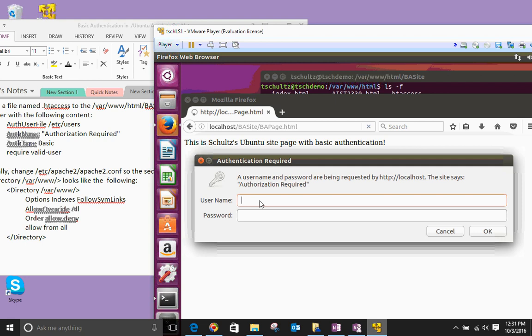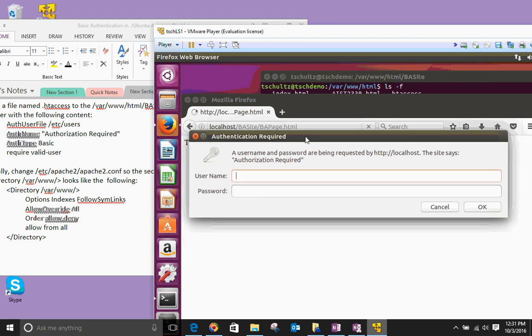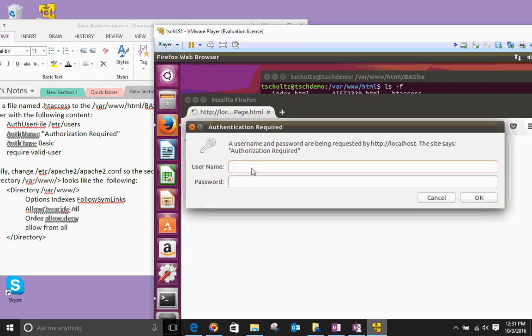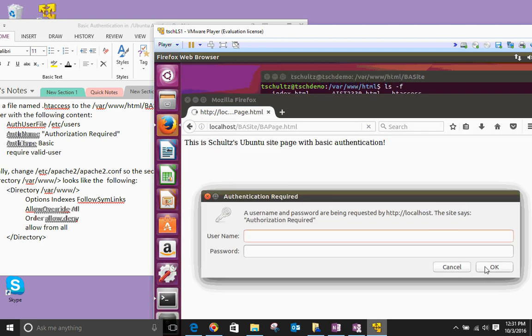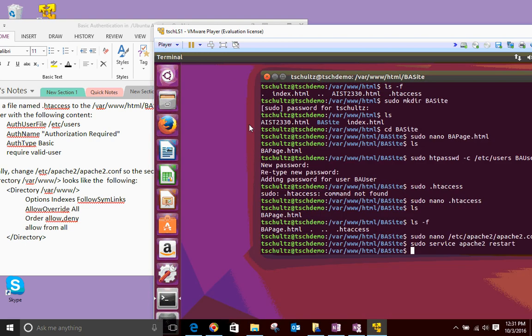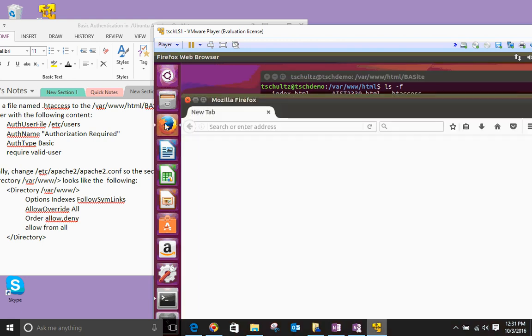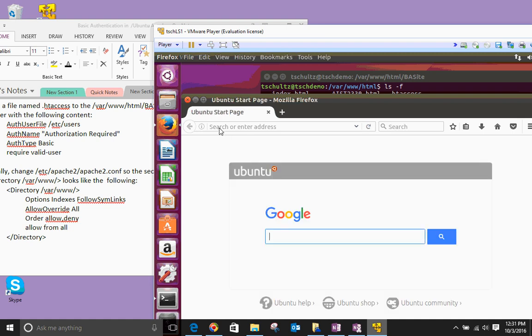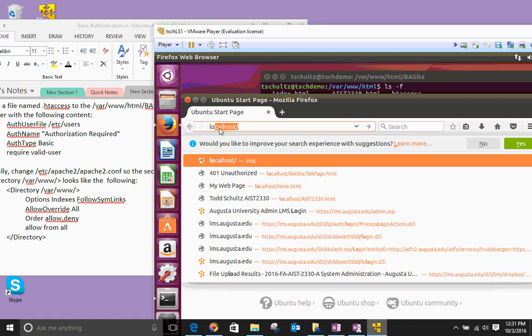When I ask you for a screen cap of this, and when it finally lands on the landing page, if I cancel and don't provide, it says, don't let me in. I'm going to try this just once more, because it should ask me for the authentication before I get to see it.